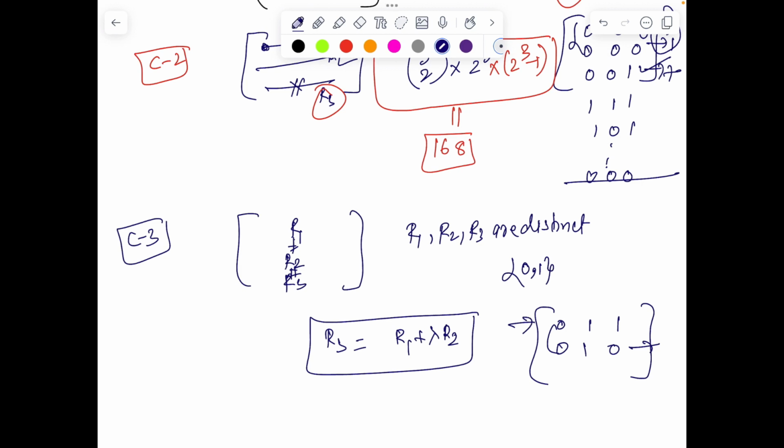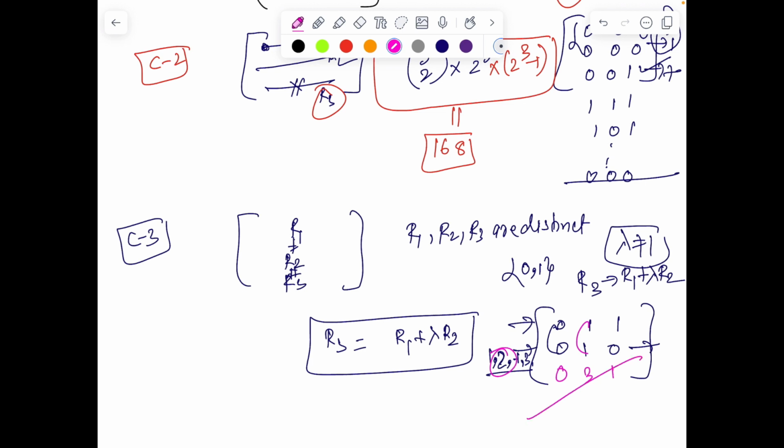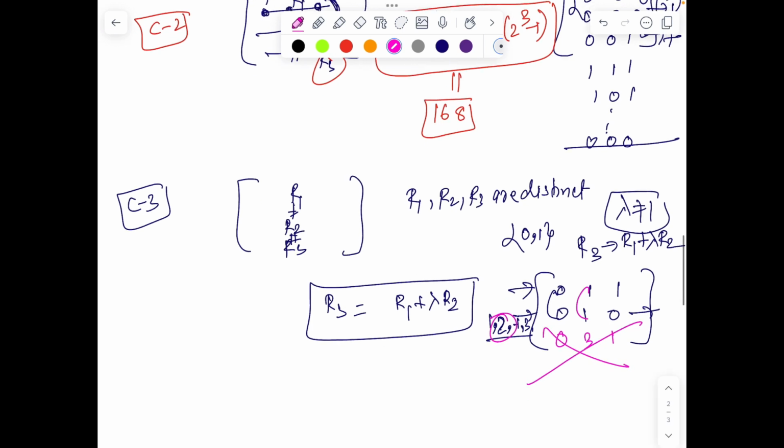So clearly I can take R1, multiply the second row with some factor, let's say 1/2, minus 1, 3 or whatever, to produce the third one. Clearly if I'm multiplying with any number apart from 1, so if I replace R3 as R1 plus lambda R2, where lambda is not 1, then what will happen? The element will not be from 0 comma 1. Why? Because the reason is clear. Let's say I multiply with 2, so this will give 0. 1 plus 2 will become 3, and this is still 1. So 3 is not a member of that set.